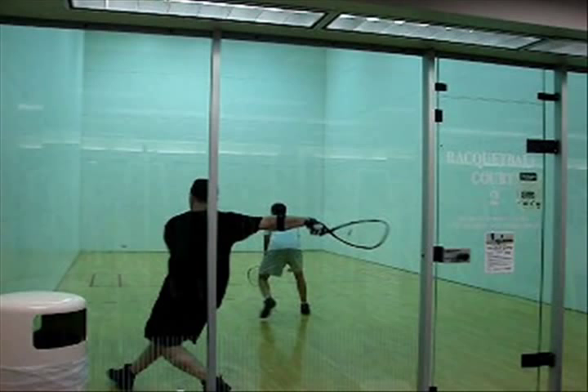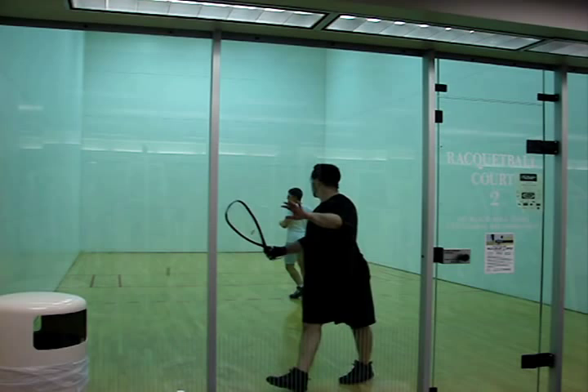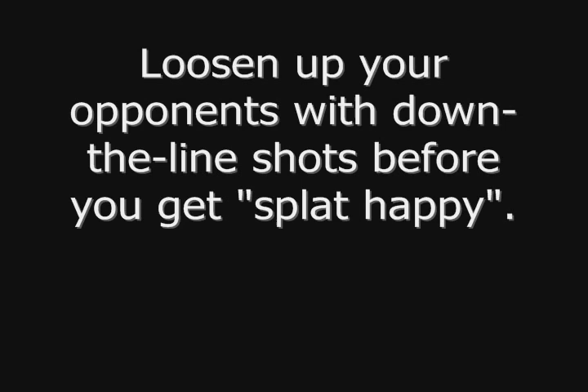As I finish the swing here, I want you to notice the follow through. The follow through is one of the most important and telling parts of your swing. Mine is horizontal to the ground, which means I swung flat and level. If your follow through is high, it's a good sign that you swung pendulum down toward the ball. I finish with my belly button facing the front wall and my racket pointing toward the back wall — exactly what I want. As you watch it again in slow motion, really focus on the hips and how they rotate through the zone horizontally to the ground, very similar to my racket being horizontal to the ground.